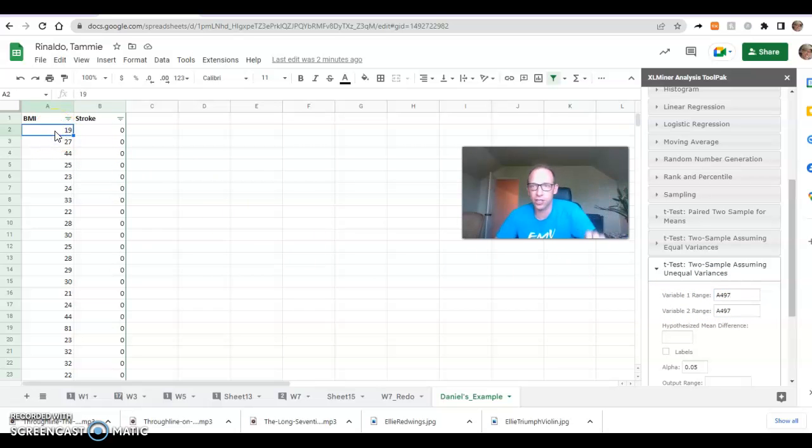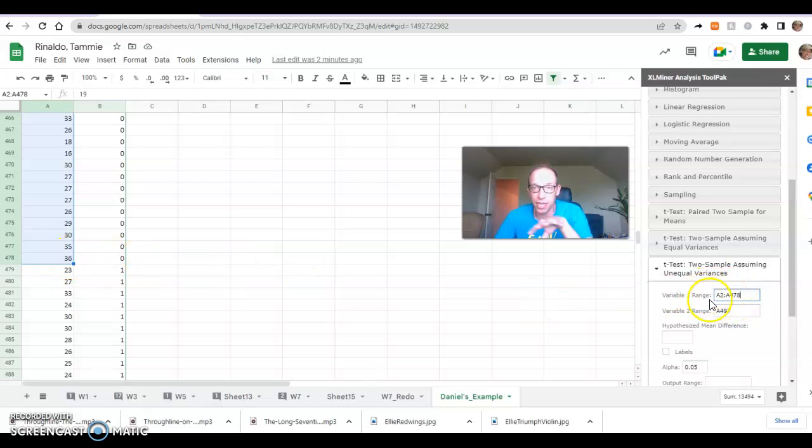So I'm first going to get the non-stroke. I select the first one, roll this down until I get to the end of my zeros, right there. Hold down Shift, click. On a Mac, I forget what that is, maybe Command, click. And then I'm going to click in this variable range.